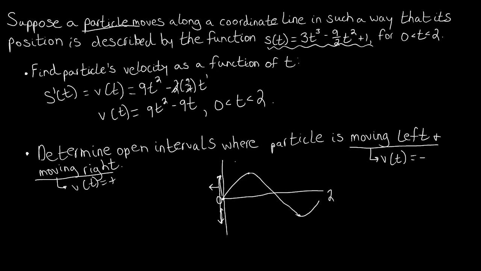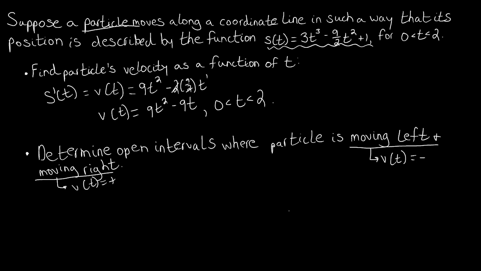When the particle's moving right, we have increasing values on our position function. When it's moving left, we have decreasing values in our position function. So I'm going to take care of clearing this off because we need the workspace, but that's what I like to keep in mind with these problems as I'm working them, is to think about, okay, how does this look as the particle is moving?